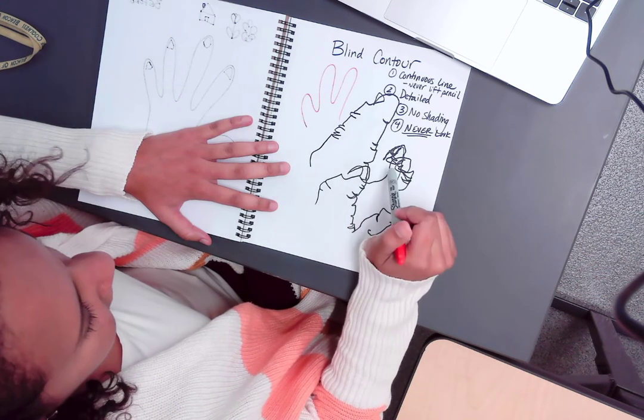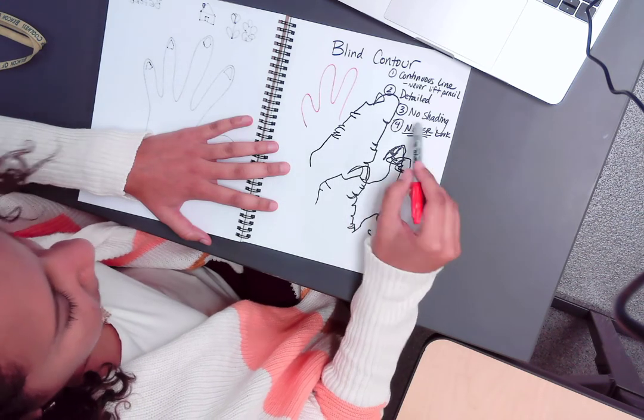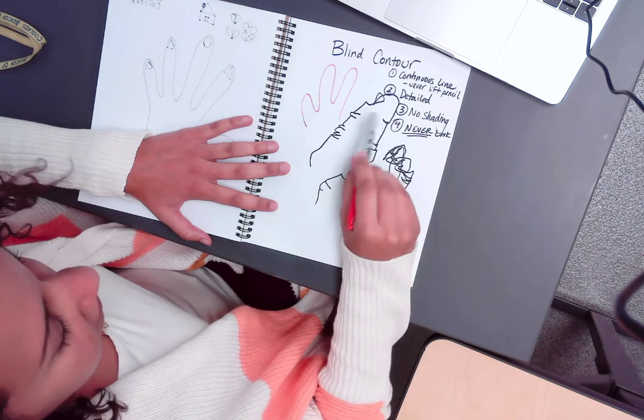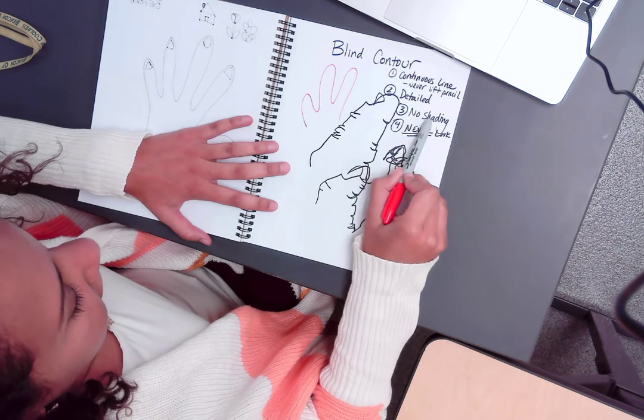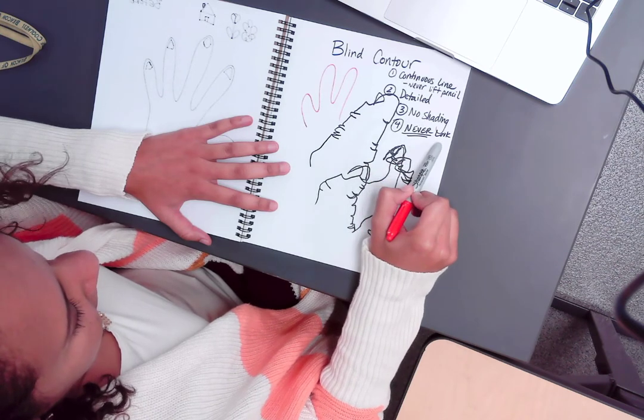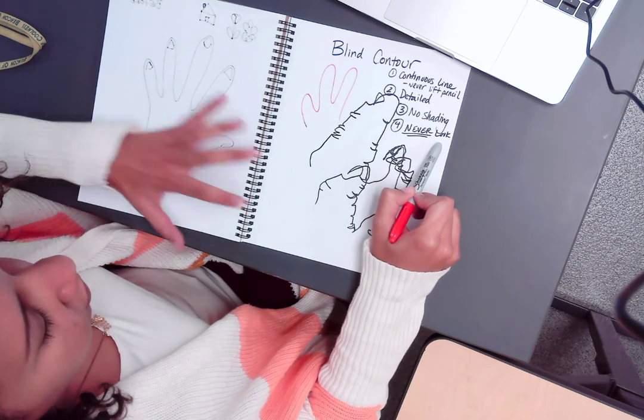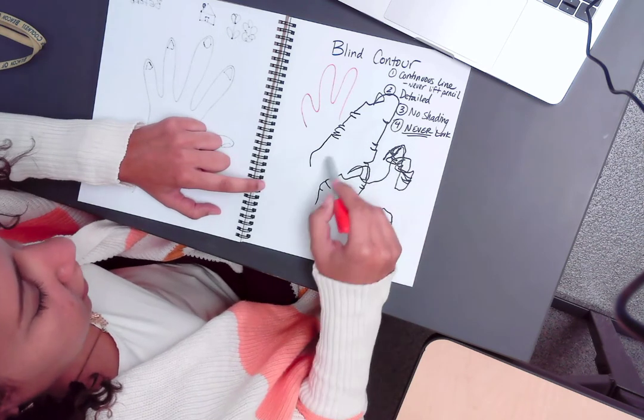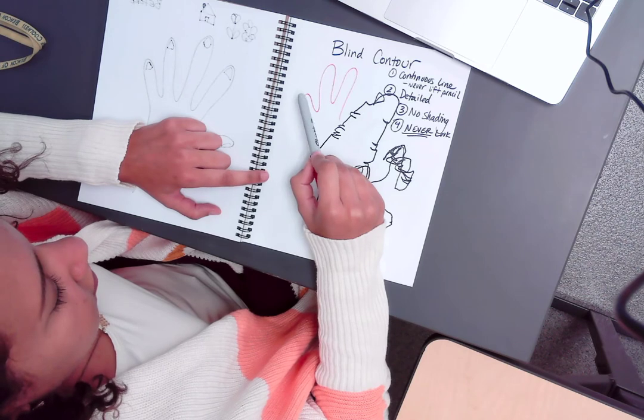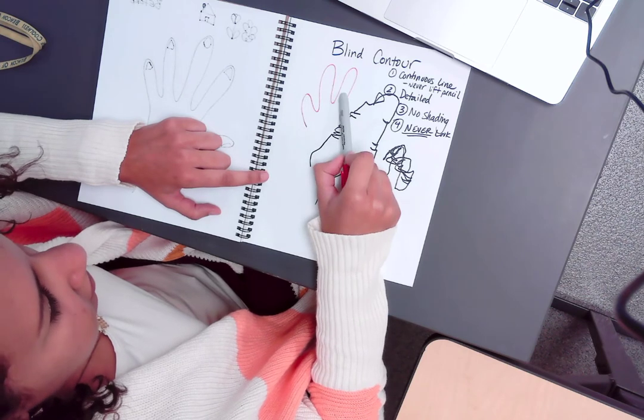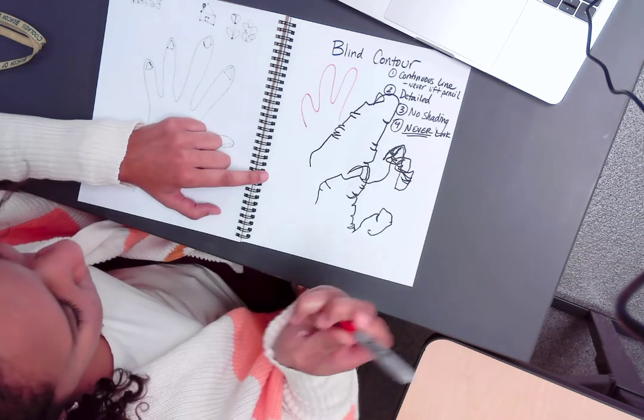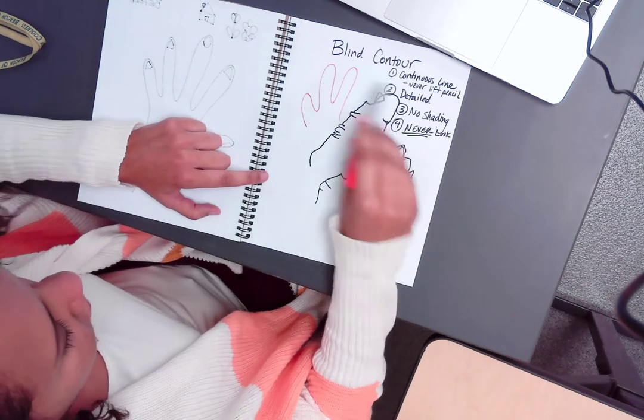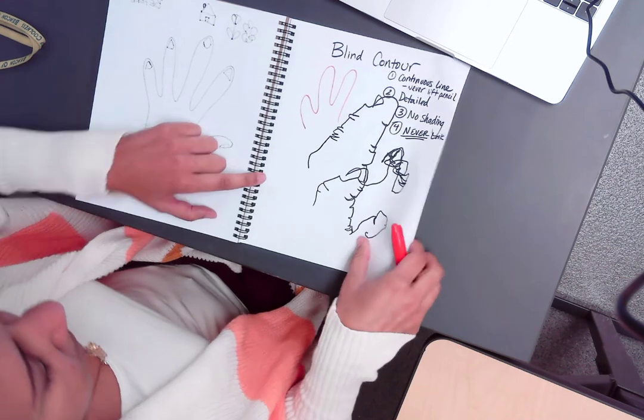You're going to see the fingernails, you're going to see how things bend. But as you're not looking at your paper, it's going to go on top of each other. It's going to be ridiculous. It is a line drawing, so there's not going to be shading. You never look at your paper. We are trying to separate what your brain knows and what your eyes see, so you're actually drawing what you see and not what your brain knows. Remember, that gives you those rubbery fingers. It's that schema that's in your brain. It's like, oh, I know what a hand looks like. We're trying to make sure your eyes do the work, so this is just one of those training exercises.